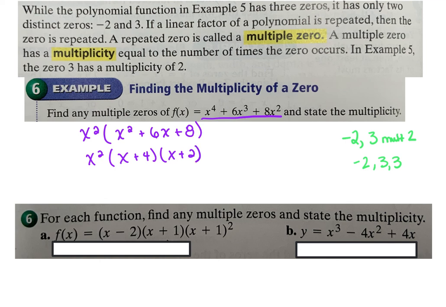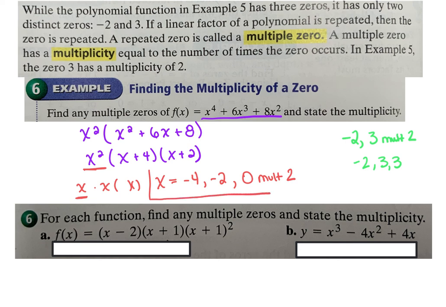Then we look for our zeros. We obviously have a 0 at negative 4 and negative 2. And then you see this one. It's technically two x's. We have an x times those groups. Remember, we set this equal to 0. We have a 0 at 0, but it happens twice. So if I were to list my zeros, I would say negative 4, negative 2, and 0 with a multiplicity of 2. The x happens twice, x and x, because it is x squared.